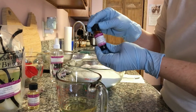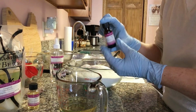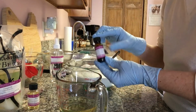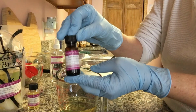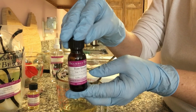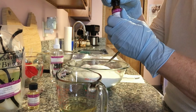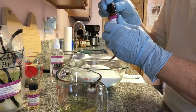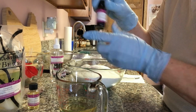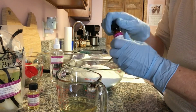And this is a 0.05 ounce sample I wanted to try. So it's Rose Quartz. Hope you can see that. It smells wonderful. It's not overbearing. So this whole amount, which is 0.05, the sample size, will go in with my oil.